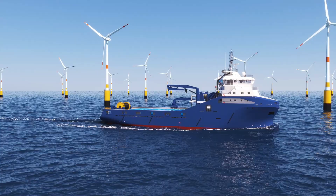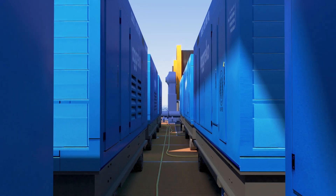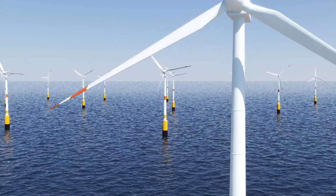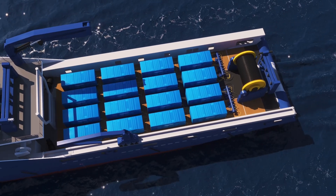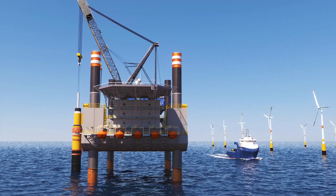AGGREKO Stage 5 compliant, 100% oil-free air compressors, part of our greener upgrades range, are transforming the way we power offshore wind farm construction while safeguarding our oceans and marine life. Delivering ISO Class Zero certified air for guaranteed purity to reduce the risk of pollution, and playing a vital role in bubble curtain applications to minimize the harmful effects of noise.